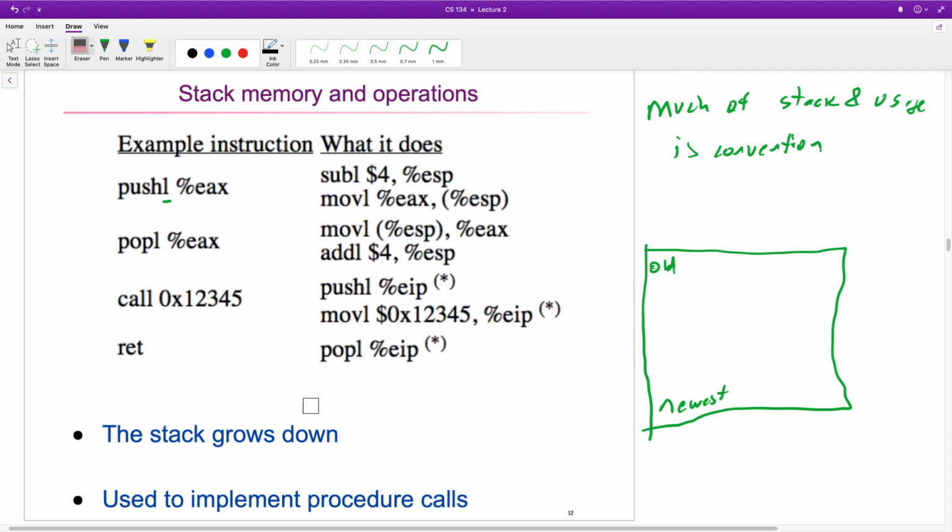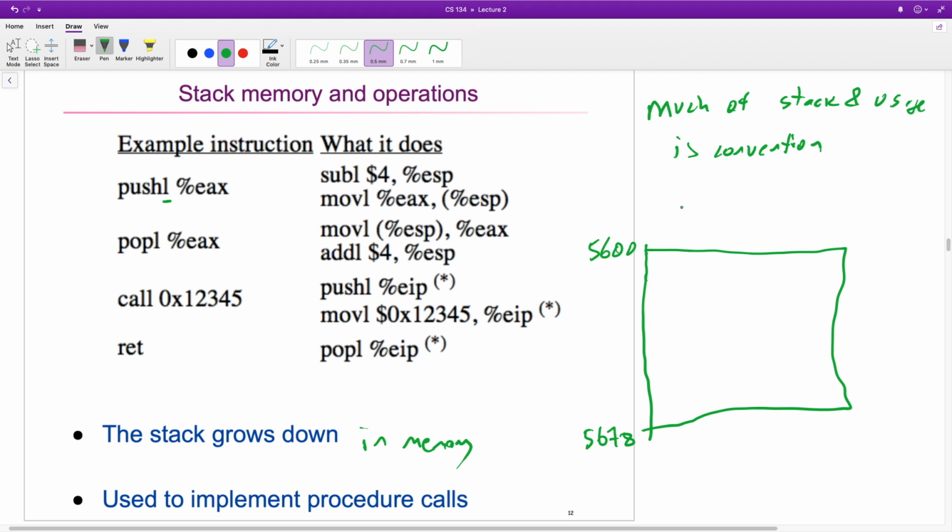This is a bad way to show this, so hold on a second. Okay, when I say the stack goes down, I don't mean in whatever pictures I draw. What I mean is it goes down in memory. Okay, so if this is memory address 5678, and this is memory address 5600, and this is my stack, where's the newest thing on the stack?